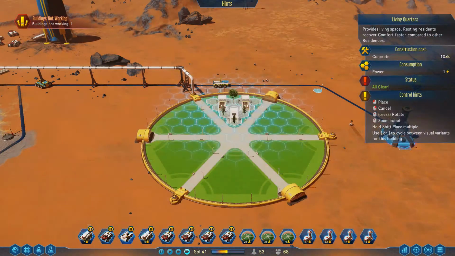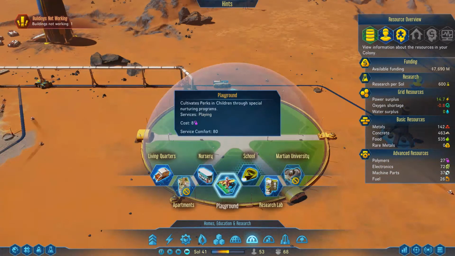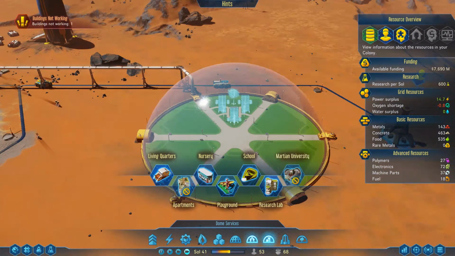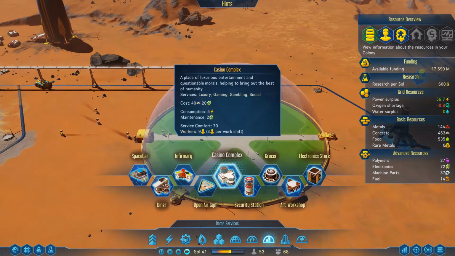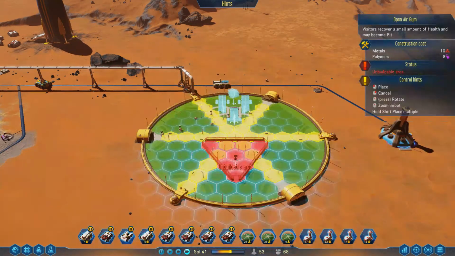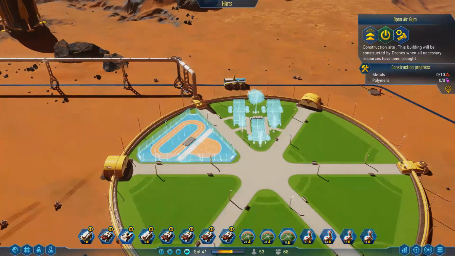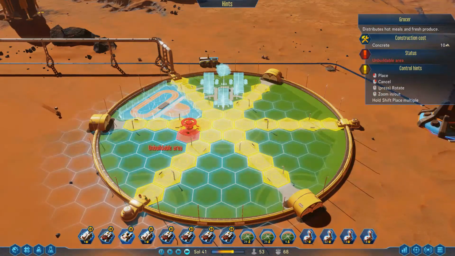Now we did of course talk about living quarters. Now, apartments I cannot do yet, I haven't got the technology for that yet. School of course is an option. Research lab is an option. Marshall University is an option. Casino complex. Yeah, okay, is an option. Let's go for the open air gym though. Let's get some entertainment for the people, plus of course some good healthy stuff that they can do. We're also going to build a grocer.